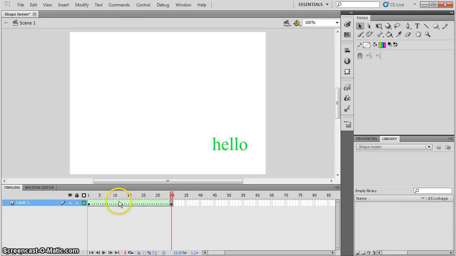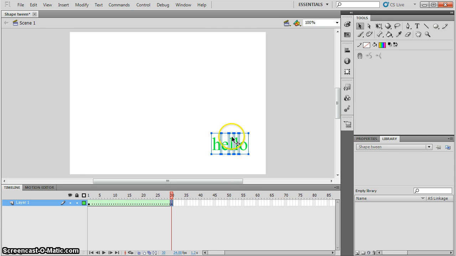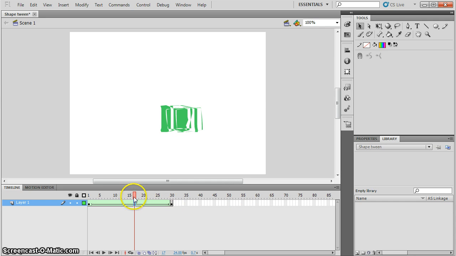You'll notice that my perfect arrow in the bottom left-hand corner in the timeline has now turned to dotted lines, which means that it's not working. So when you see that, the tween is not working. The way you shape tween text is you need to click on it, and because it's appearing as a symbol, you need to turn it into separate objects. So right click, break apart once, it breaks it into 5 separate objects, and then right click again, break apart again. So now the shape tween will work.